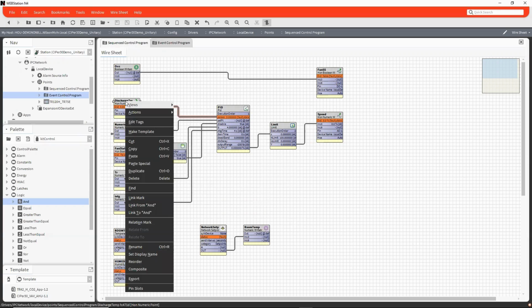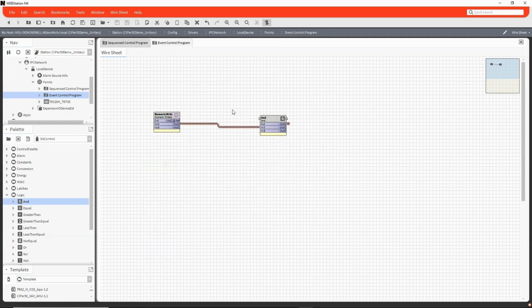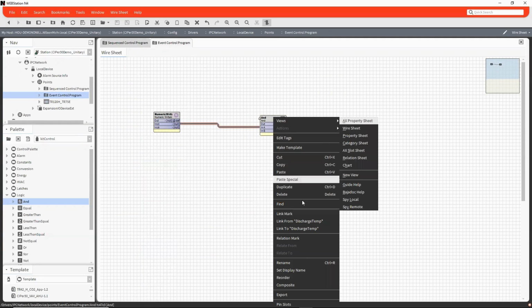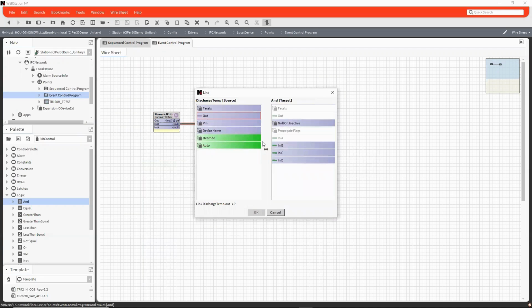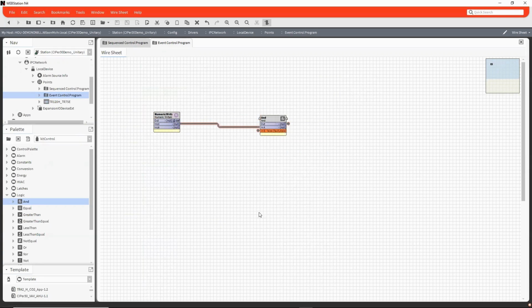And then it's the same thing from here. I can link out of this and come back to here, and then basically link from discharge out to the input of this, to the different parts of the program. So kit control may have some stuff that you may want to use.